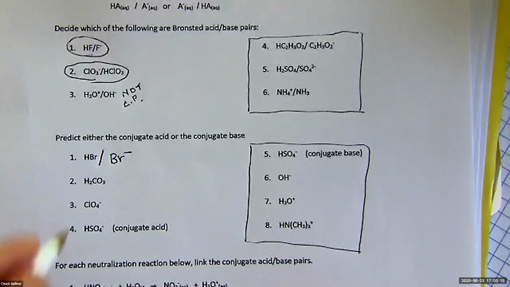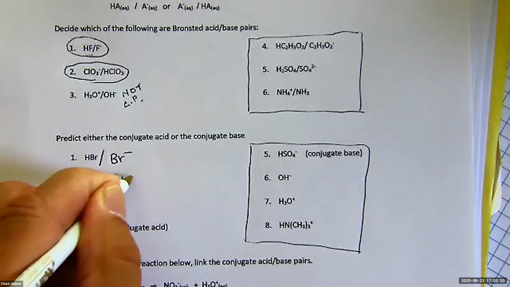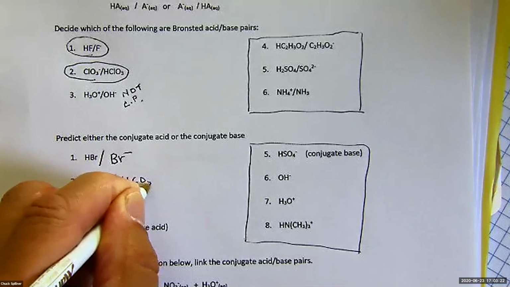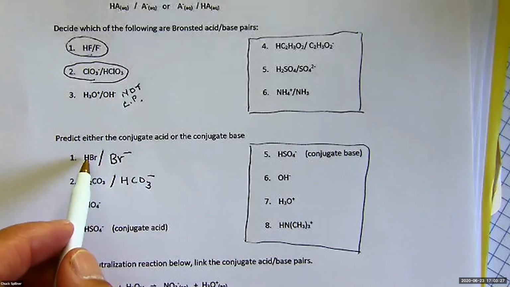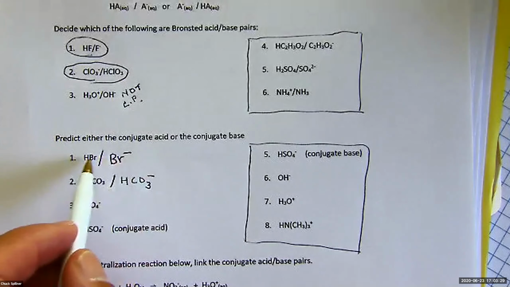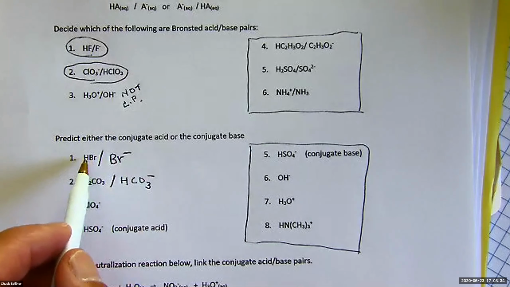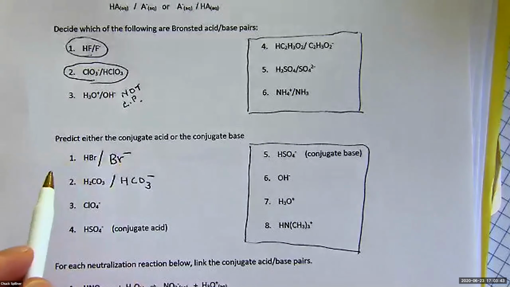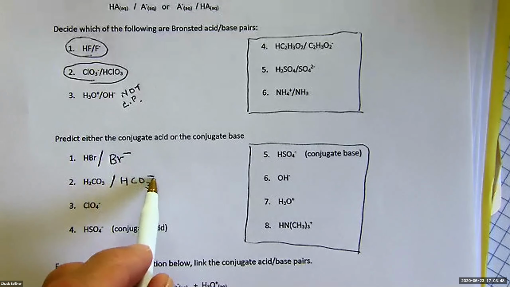We have H2CO3 next. We'll take away one proton. What's left is HCO3 minus. So an important point, when you remove the H plus, you're going to have a negative charge if what you're starting with is neutral. When you remove the H plus, you're going to decrease the charge by 1. So we start off neutral, we have to go down to a -1. When we're neutral, take away an H plus, HCO3 is a -1.